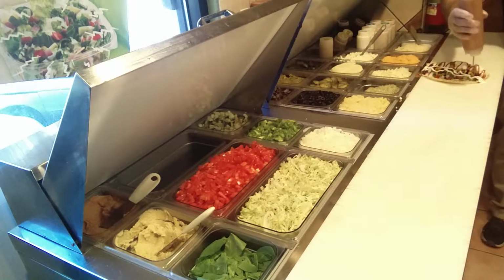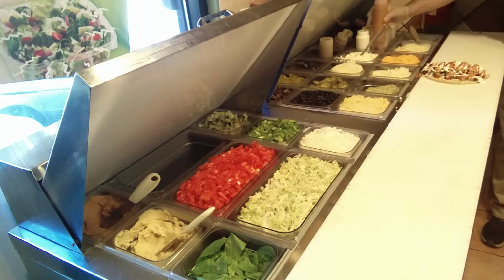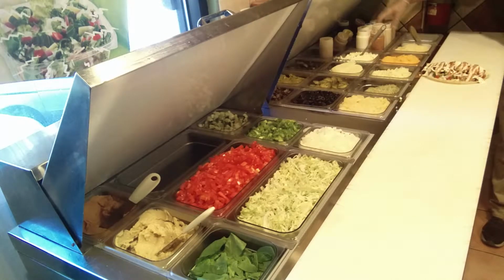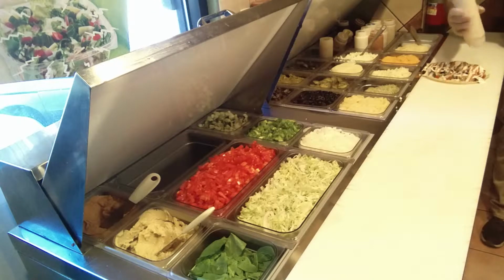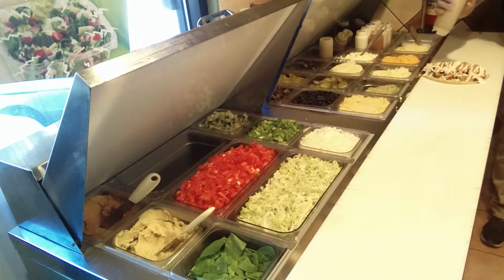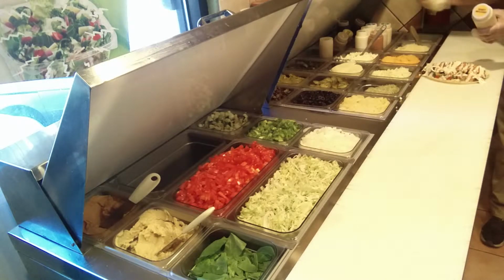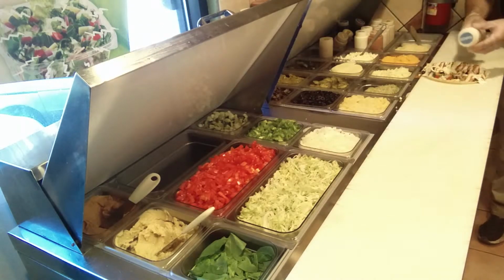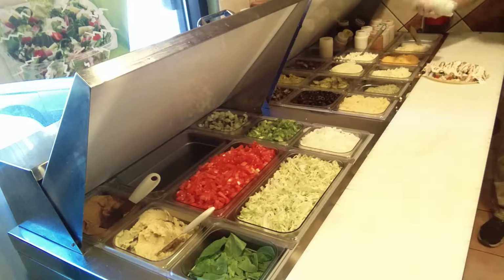Our chipotle, we want to definitely zigzag. Our Caesar, zigzag as well. Our jalapeno ranch, we will be zigzagging as well. Our horseradish Dijon and our honey mustard will also be zigzag, as well as our ranch will be zigzagged across.